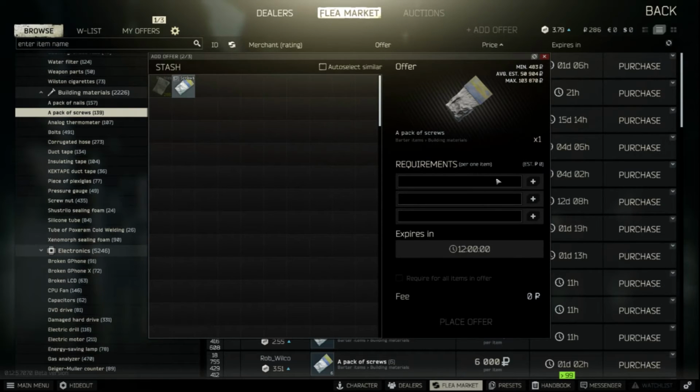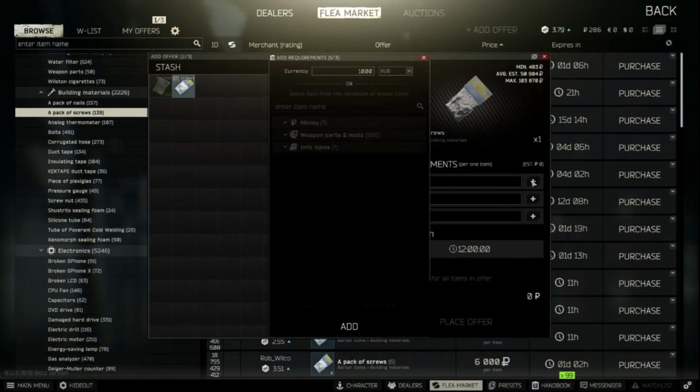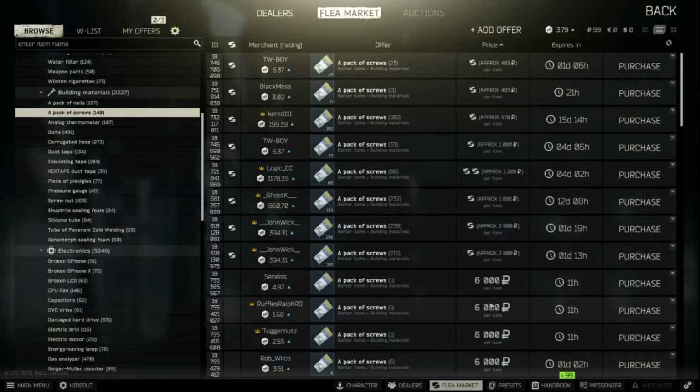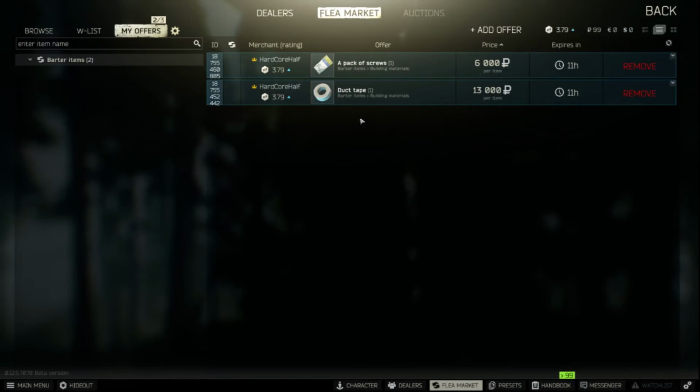I bought this one for about 4,500. I hope I have enough money for this. And I'm gonna sell it for 6 grand. I do. Cool. All right. That is all of our money into two items right now: duct tape and also screws. I'm not too worried about the duct tape being at 13,000 because it's selling so fast. There's a couple offers that got put below mine. It's just gonna happen. But I'm gonna let this sit once again, and I'm hoping we sell because this will be a really decent profit.